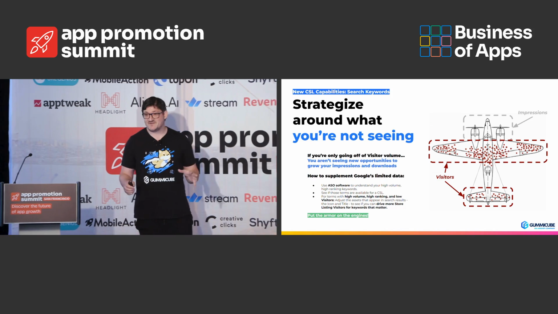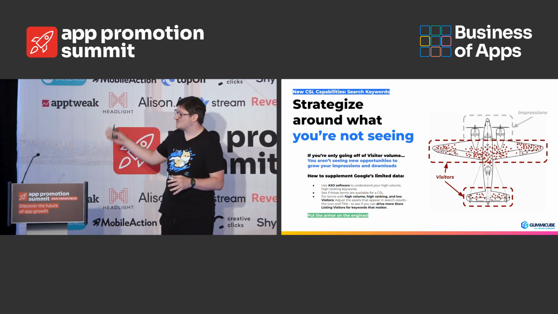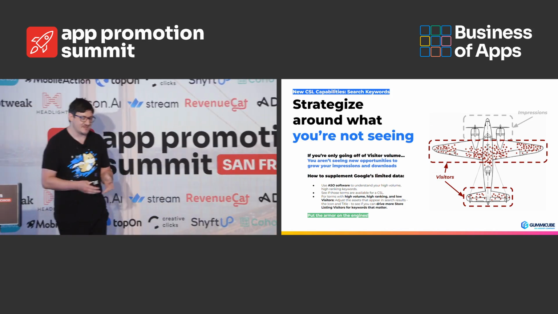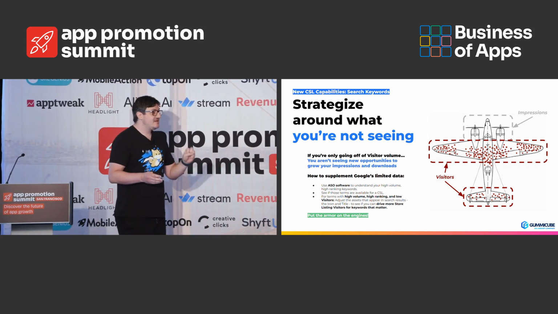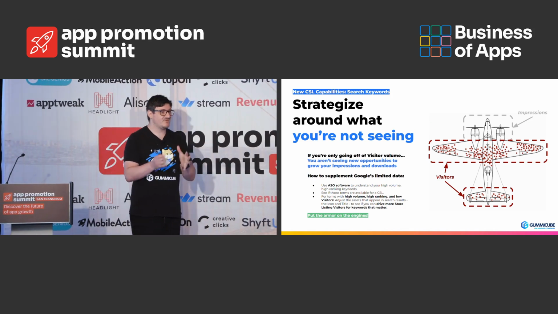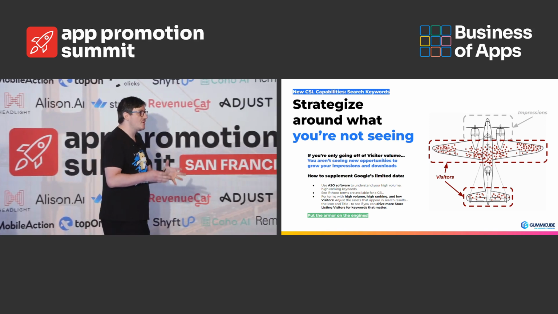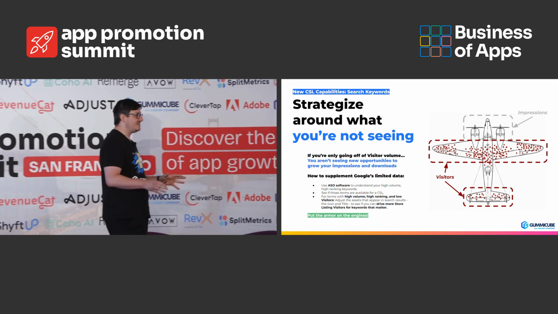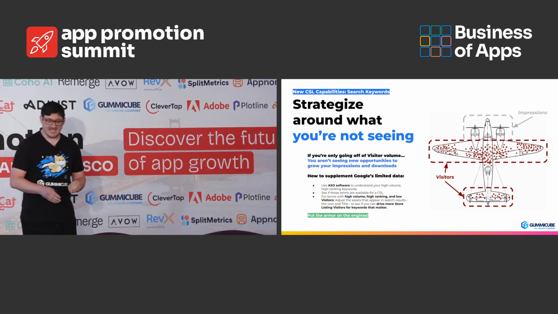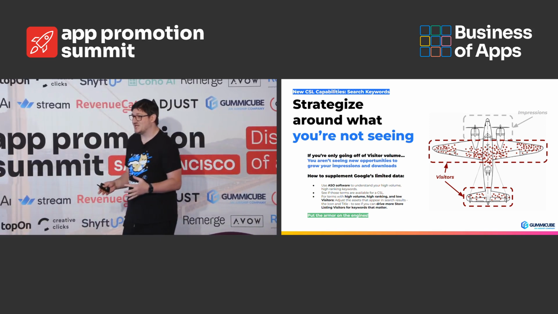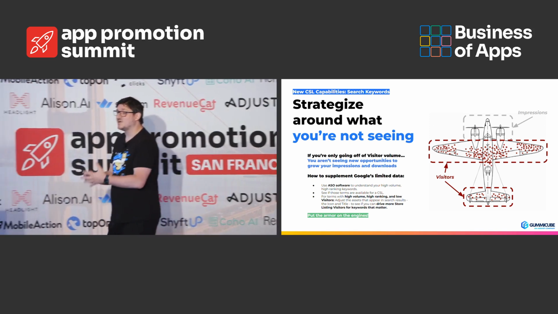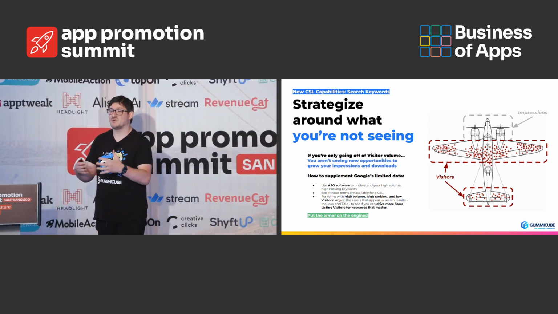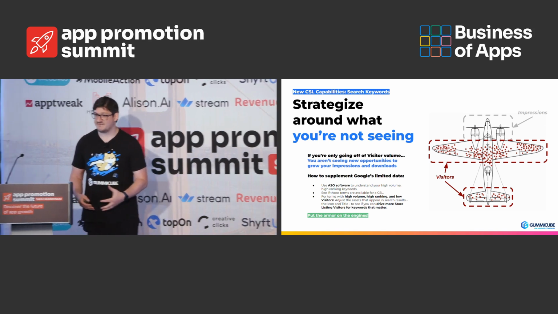Also, and I can't emphasize this enough, we have this great imagery from our creative department here, but look, at the end of the day, if you're focusing on CSLs, build for what you have. If you're focusing on growth for ASO, strategize around what you're not seeing. Google's not showing you the opportunity, they're showing you where things are today. So use ASO software that can suggest keywords to you. Understand what keywords are related to each other. Understand who your audiences are for each one of your features.